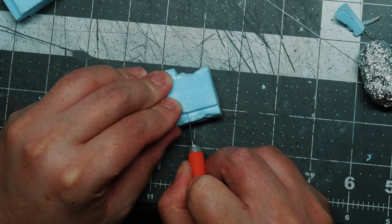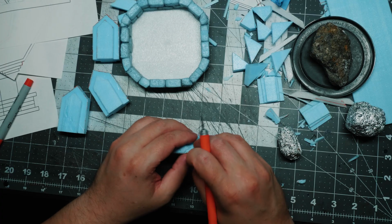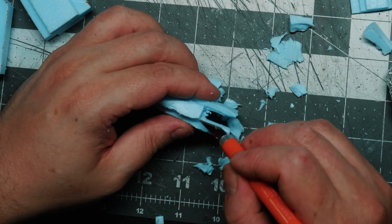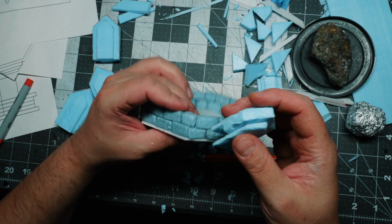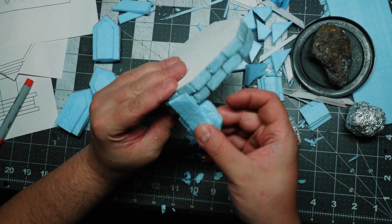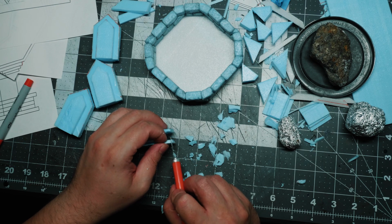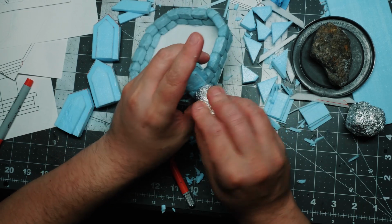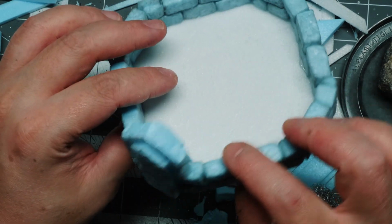I'm actually cutting off the center pillar because, of course, this needs to fit around the bricks. So, yeah, if I were to do it again, I would hopefully think about that beforehand. But here I'm just trying to dry fit it, and I did have to cut a little sliver off on the inside because the bottom of the actual fountain, of course, needs to have room. And once I had a snug fit, I simply glued it into place.